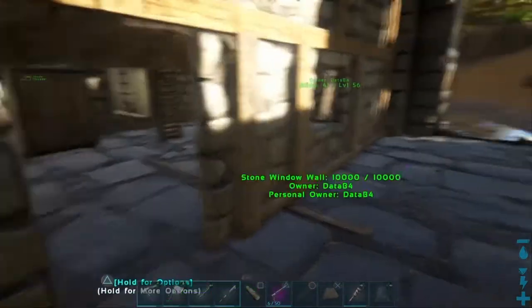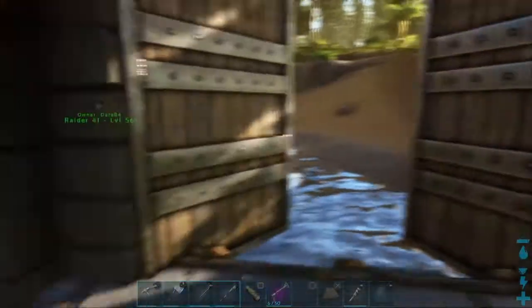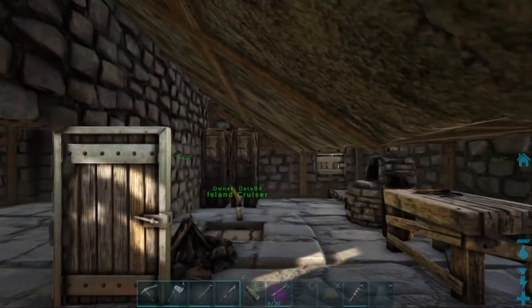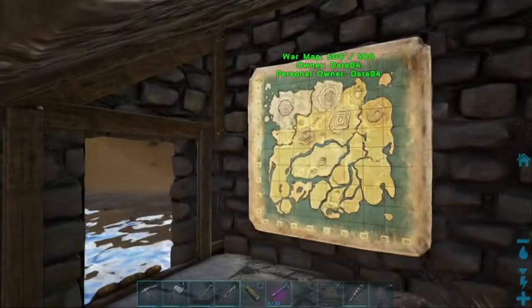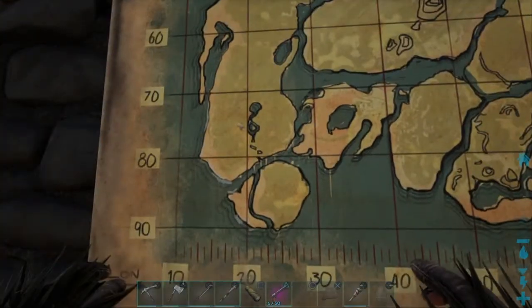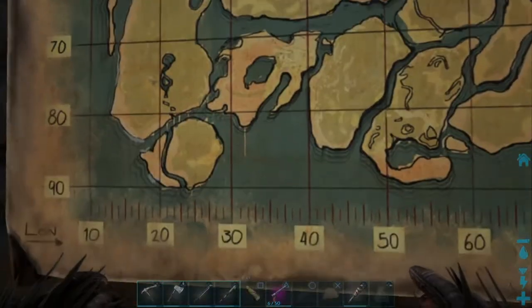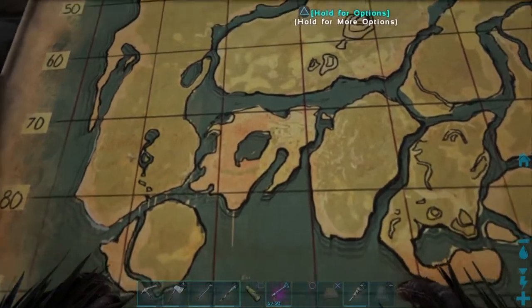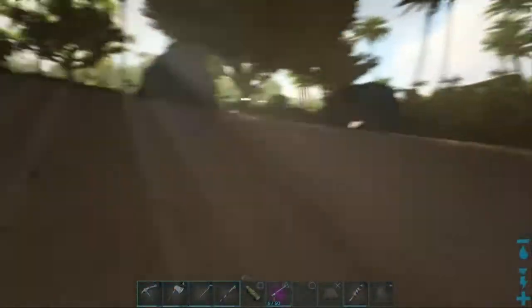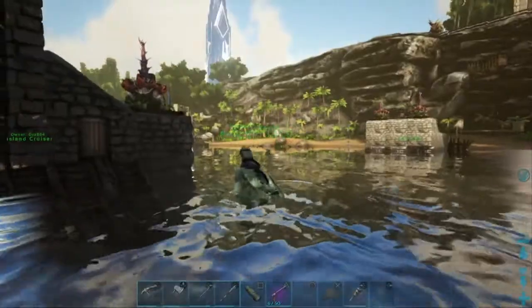We can just hop in right here. We'll close the gates. And that is the Island Cruiser. I'm going to make sure everything's closed up here before we leave. We are also located at about 75-36. Right there in that inlet. It's been a perfect place to build some rafts. Alright, where's our friends at? Let's go to the next boat.